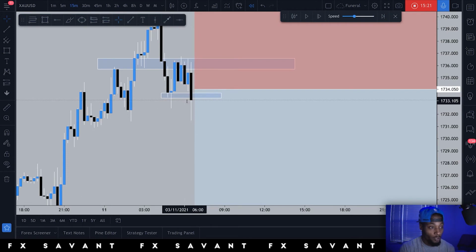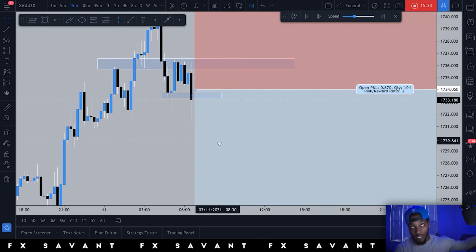It broke below it, and not only did it break below it, but at the end of this candle, it closed below the structure level. So now we have our bias confirmed that we want to see lower lows and lower highs on this market all the way down to the neckline of the daily time frame that we saw.